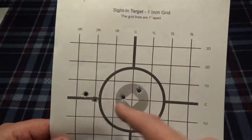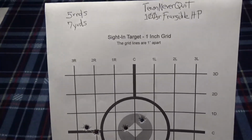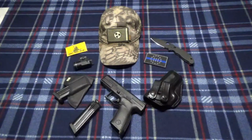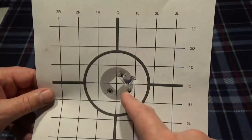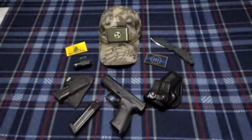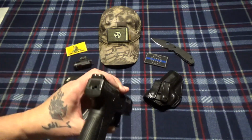I did get 2 over here. Don't know if that was just me. I want to get some more of this and go out and shoot it some more. And just for fun, I went ahead and put 5 more rounds of my hand loads, my ball ammo. I mean, it's cutting a sweet little group. This is probably one of the most accurate handguns that I have ever had.